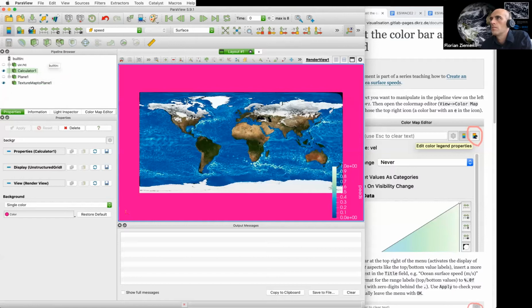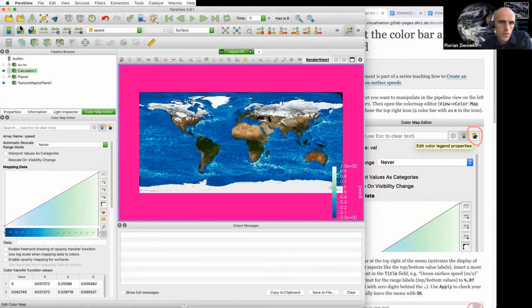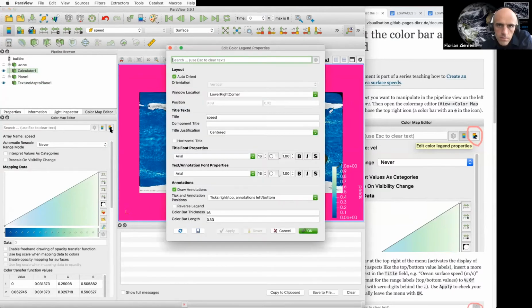And then you choose the color bar with the green dot. And there you choose this color bar with the E for editing, I would guess.